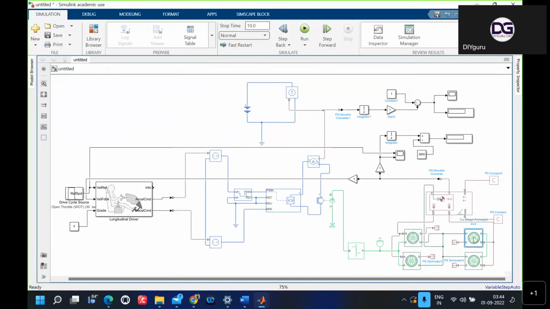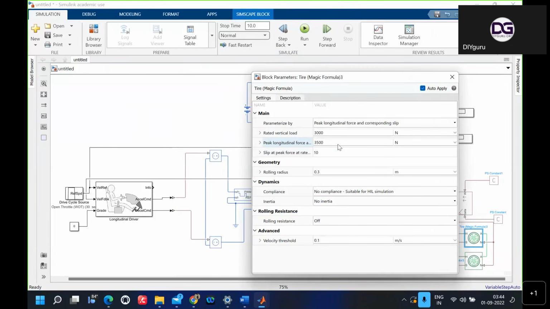Now for this, again I have to check whether all these things are correct or not. We have taken into account peak longitudinal.